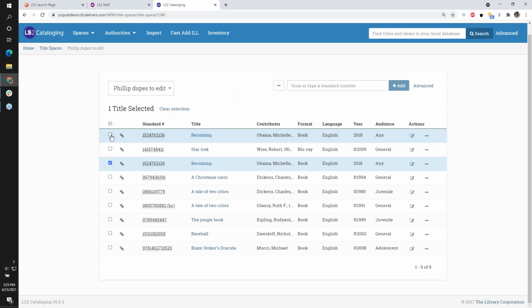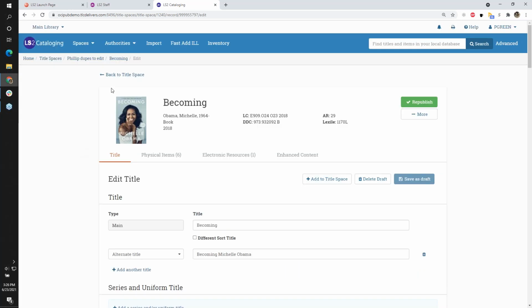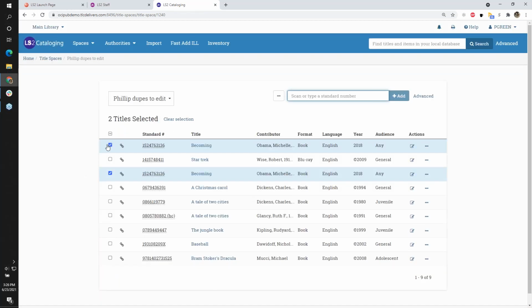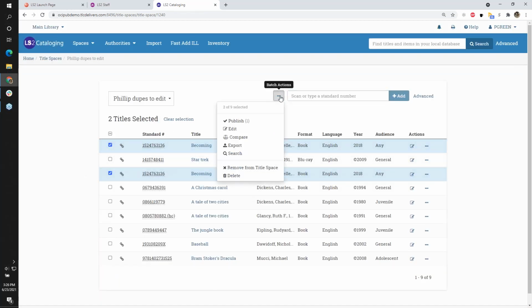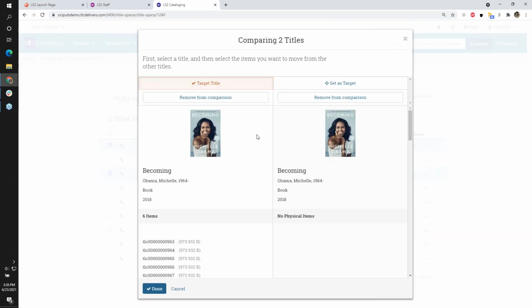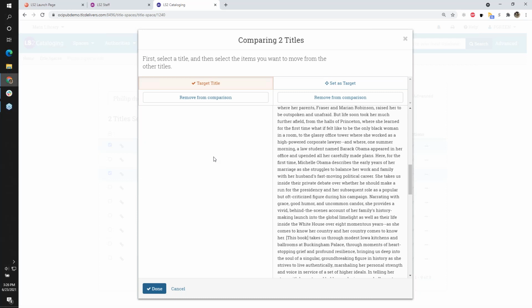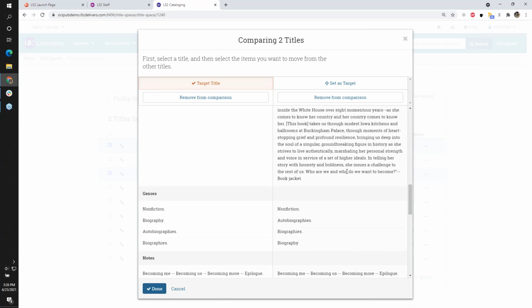What we can do is, as you can see, I've already selected these 2 items here. Oops, apologize, let's try that again. We've selected the 2 items, and now with my multifunction button, I have the ability to compare. This is our visual compare with ability to move holdings. So you can see I have 2 very like records, and as I scroll down, I can see that one record does not have a summary, whereas one does.